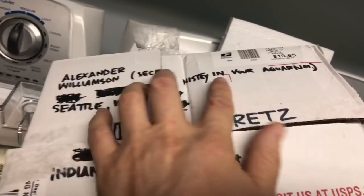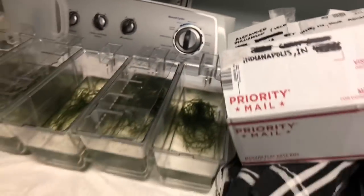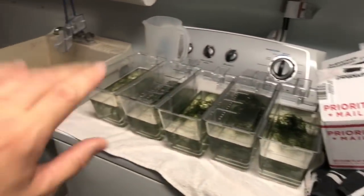And that's Secret History in Your Aquarium. But yeah, excited about that. New plants, new fish, new tanks. Oh man, life is good. You know how long this struggle has been. Boy, we've been struggling with all kinds of stuff with the water system, getting done with the water, giving me all kinds of trouble. Always being broke, still broke. That probably won't change for a long time because I'm constantly wanting to buy fish. But who knows, maybe I'll get to a point where, I don't know, who am I kidding? Anyways, yeah, I'm excited about this. I am super excited about that.